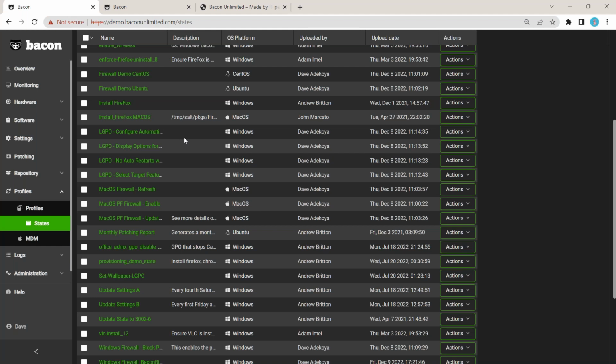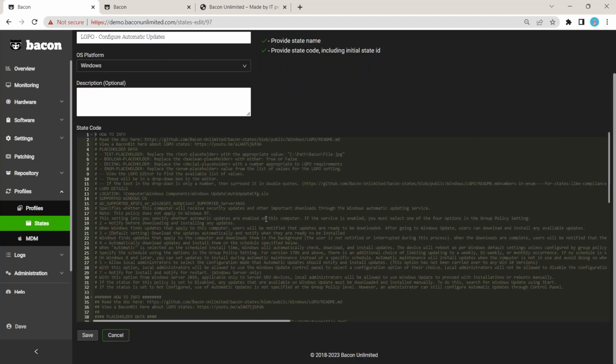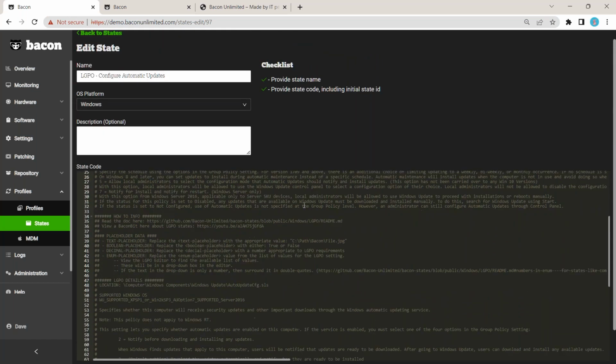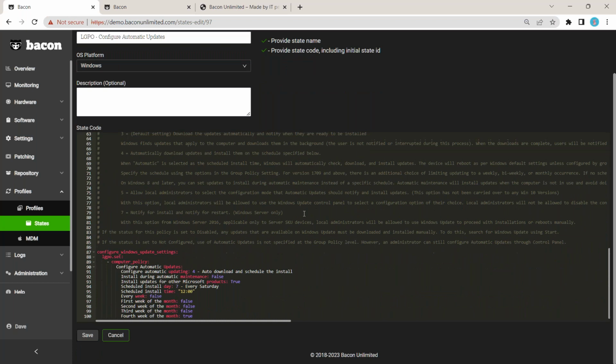So if I take a look at this one here for configuring automatic updates, this is actually pulled from our Git repository. So we have a lot of different comments in here on how it works. And of course, we give you training on the product so you're never left in the dark, as well as coaching or helping you build out states if you'd like to start automating things in your environment. So here we're able to configure automatic updates to auto download, schedule the install on a very specific time every Saturday on the 4th week of the month. That's very specific, but if that's what your environment needs, we're able to do that quite simply.